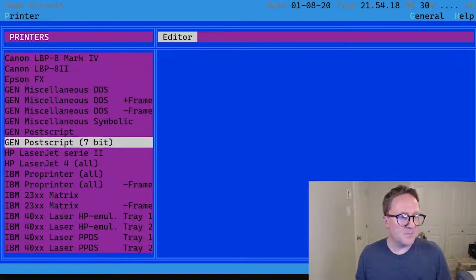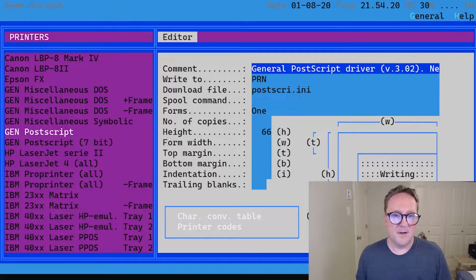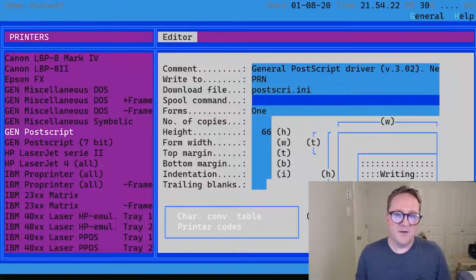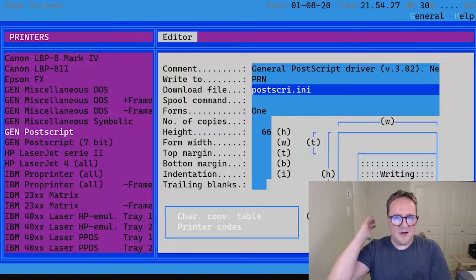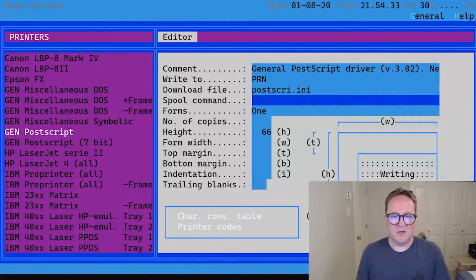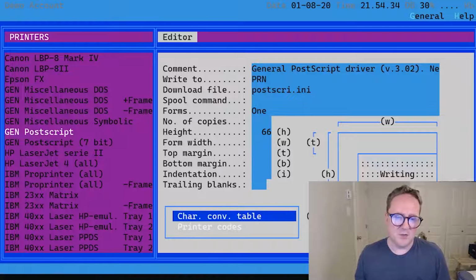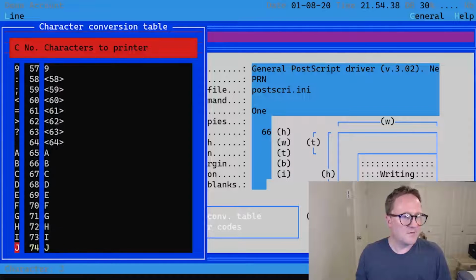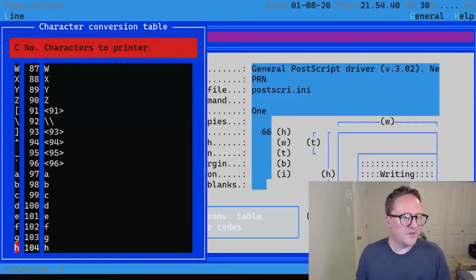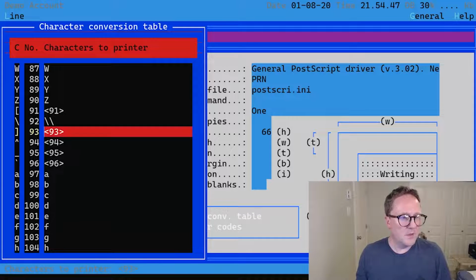We can see if we take the PostScript printer that it has a download file, so it actually has a big file that will set up PostScript, and then you can just print normally, or as normal as you can do. So the character table is, some of it is weird, some of it is normal. Like if you want to print a backspace, you have to print 2.